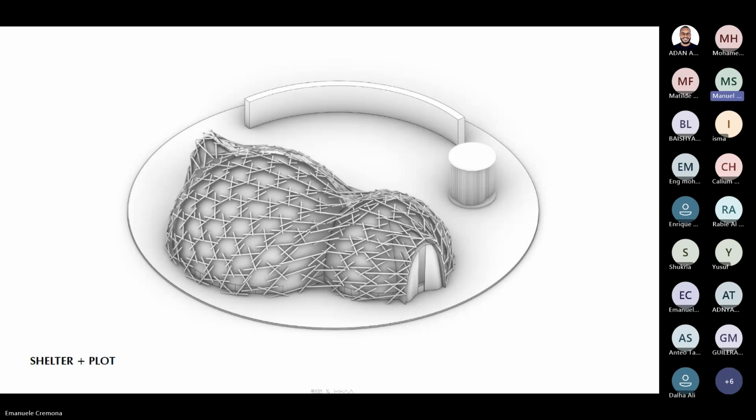So it is very simple. It is a structure that you can put together on the ground, and then with the help of the community, just compress it and create this, both by fixing the anchors to the ground. As you see, the plot is a round one, and the idea is to have a space for main storage, but also a space for growing some plants or also having cattle, small cattle. Can we go to the next one, please?